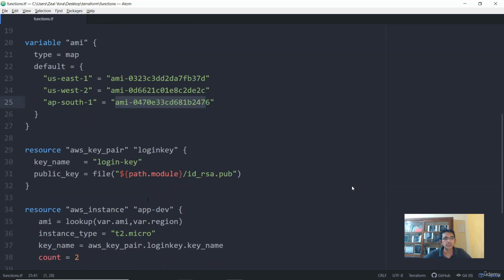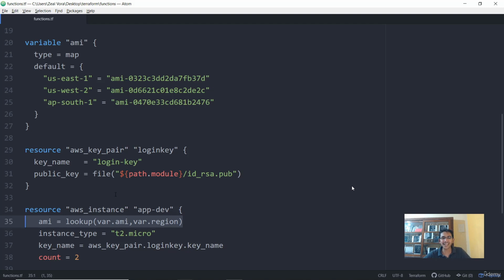So that is exactly what this lookup does. The final result of this AMI would be the AMI ID associated with the ap-south-1 region. Great. So that is what the AMI lookup function does.